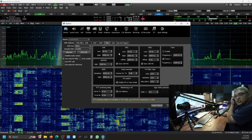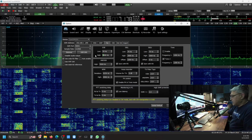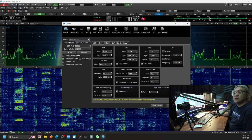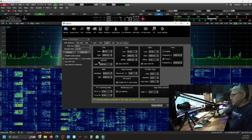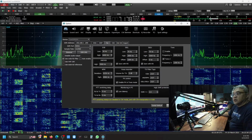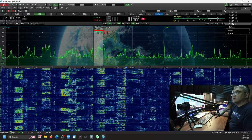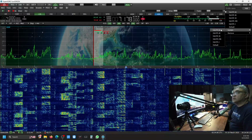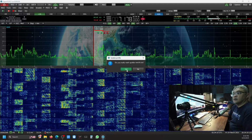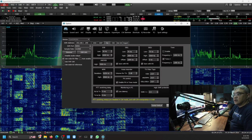Now I want to change the transmit bandwidth to 6K. There's 6,000, and for the low cut, for example, we'll say 30 hertz. Apply, click OK. And then I want to update, make sure I saved it to the 6K. I'll double check, and it is 6K.